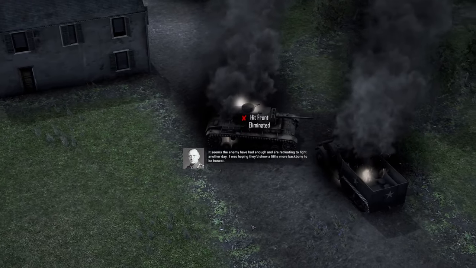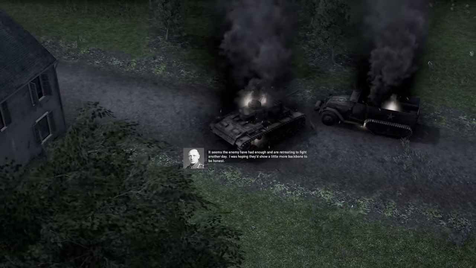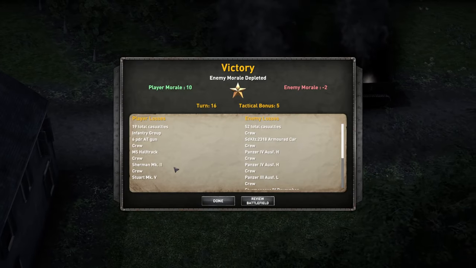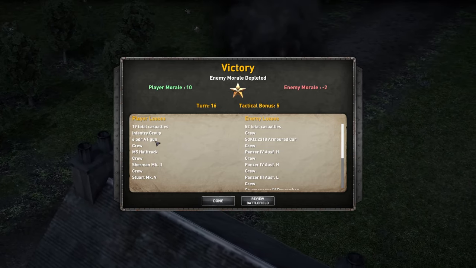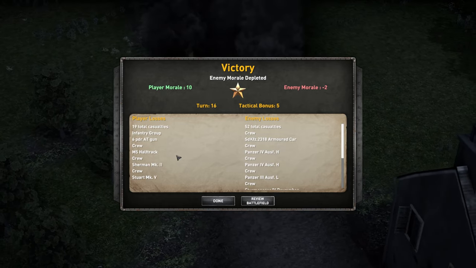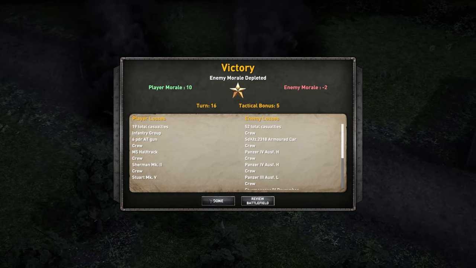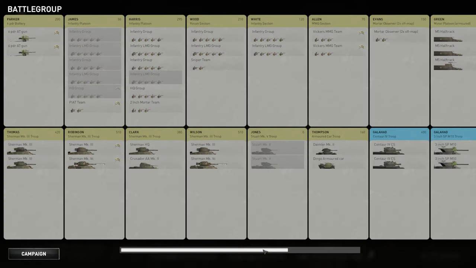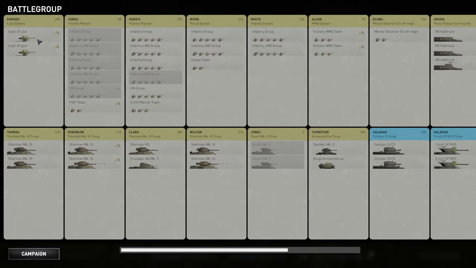It seems the enemy have had enough and are retreating to fight another day. I was hoping they'd show a little more backbone, to be honest. Alright. Yeah, we had 19 casualties. We lost 1 6-pounder, 1 half-track, 1 Stuart, and 1 Sherman. But they lost a little bit more. So, let's see. Yeah, both our Stuarts are gone. Oh, we actually... It says we still have it.